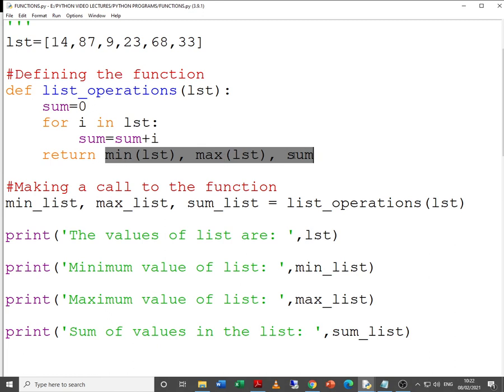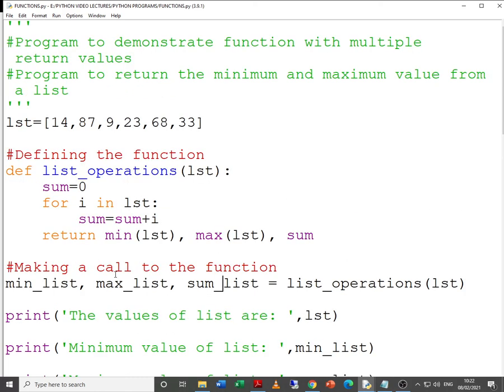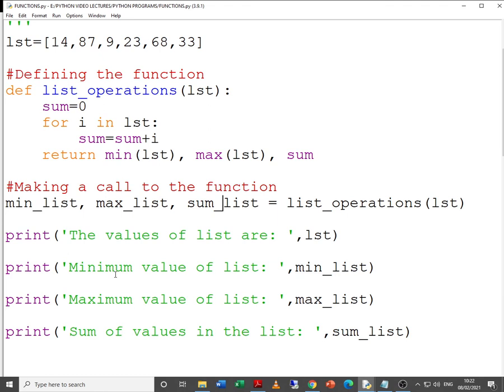Because it is returning 3 values, when you make a call to the function, you need 3 variables which will store the corresponding values. Min will be stored in min list, max will be stored in max list, and sum will be stored in sum list. So I hope you have understood this function that returns multiple values.